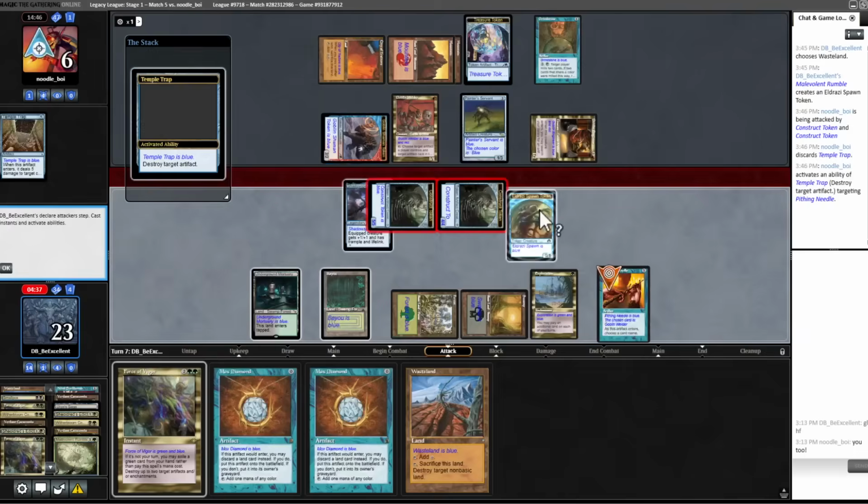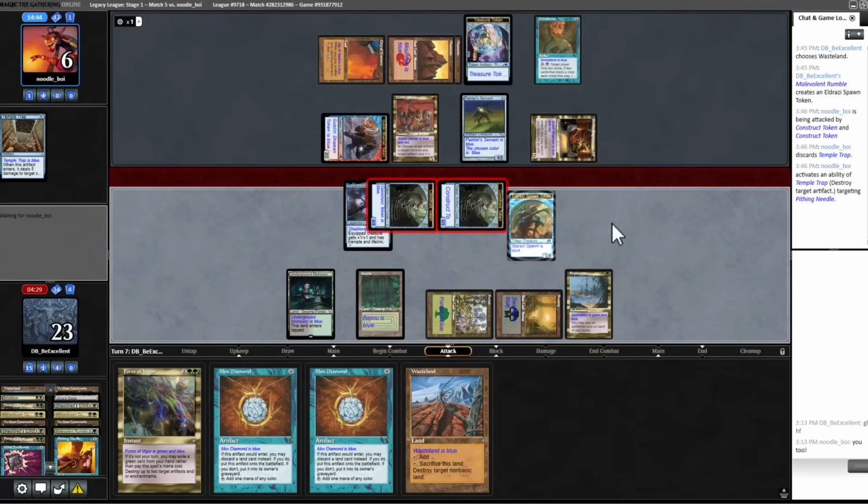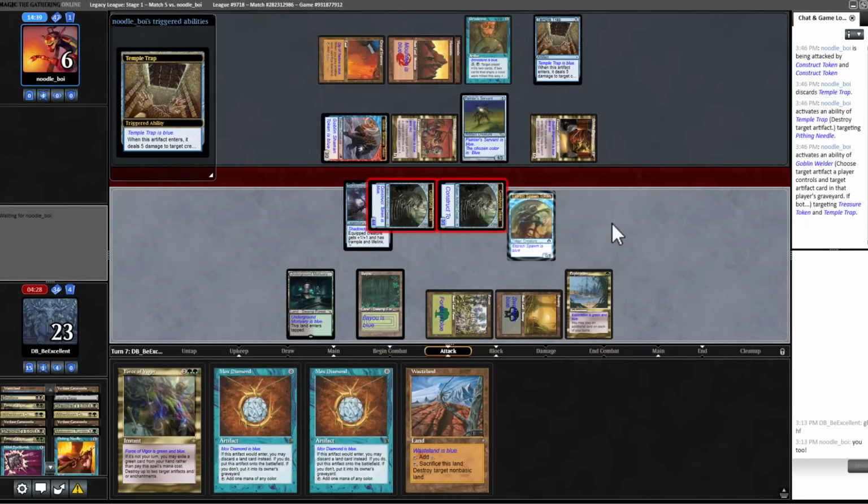What is... They're targeting that. So this shuts off Welder. Yeah, okay. That sucks. I've never even seen this card. How much damage are they taking here? Oh, that's an artifact. You can bring it back. It's pretty good.